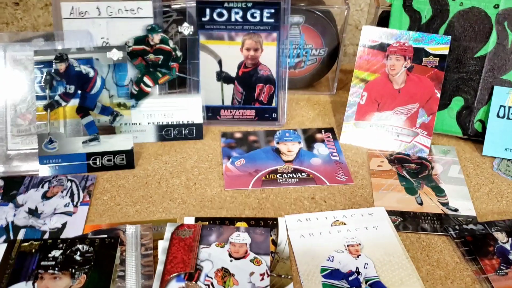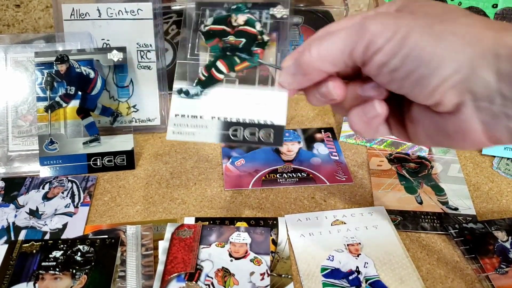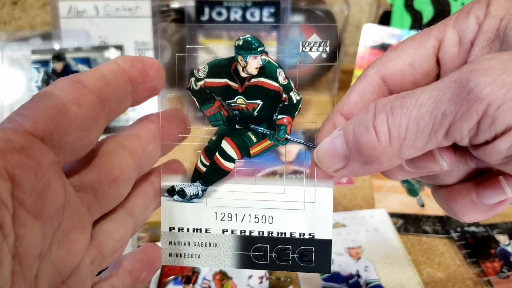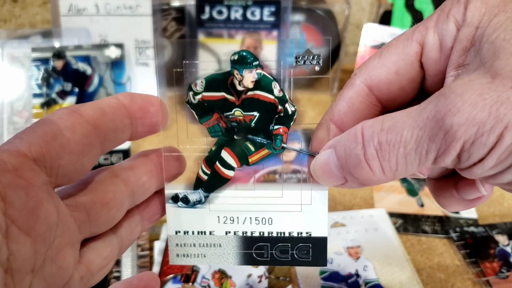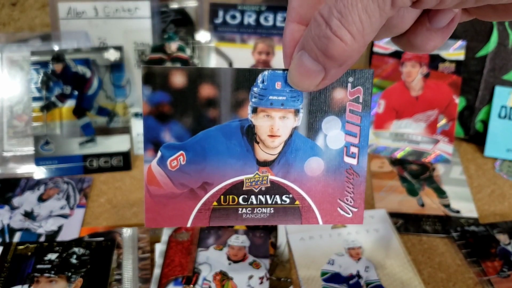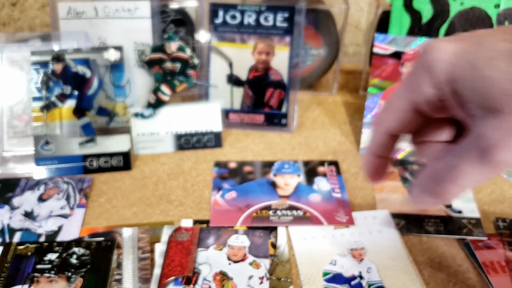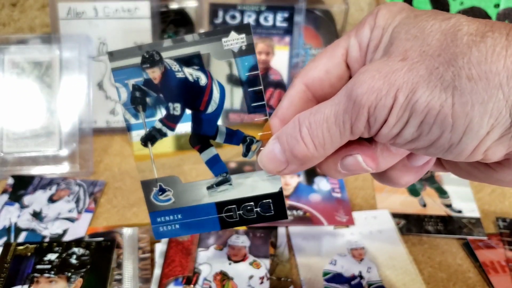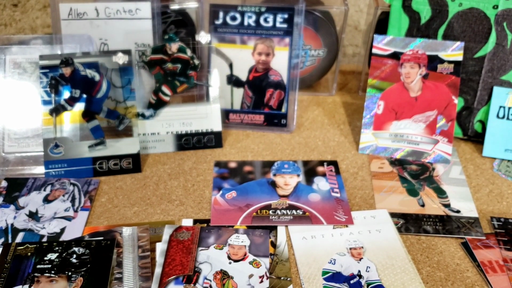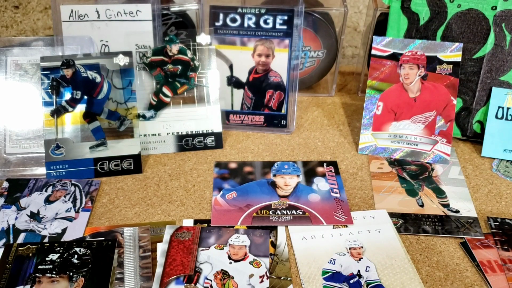But super fun break, and I was very, very excited because of this huge PC pull for me. Whoop, that's not the right one. Oh, yeah, it is. I thought I had grabbed the wrong guy. We got the Marian Gaborik Prime Performer 0001 Update Ice Clear Cut numbered card. That is absolutely sweet. We got the Upper Deck Canvas of Zach Jones. It's very nice. We got another Henrik Sedin Ice Rookie to add to our collection. And we got all these great pickups. We got mail from Old Man Game. And we just had a ton of fun. And thank you again to Muskoka and Muskoka Jr. for helping me pull a Gaborik there.